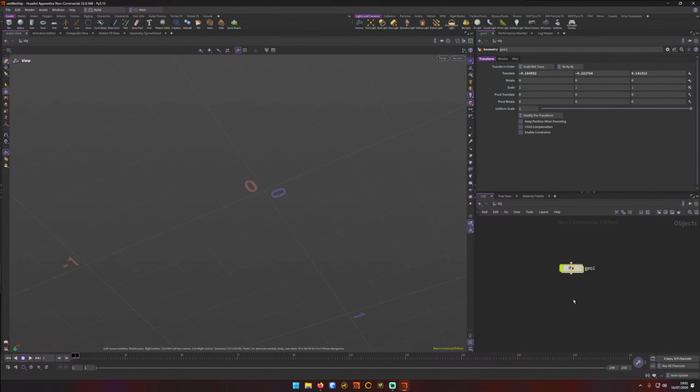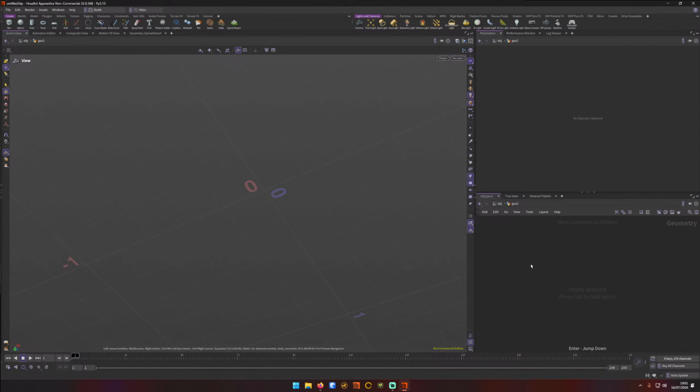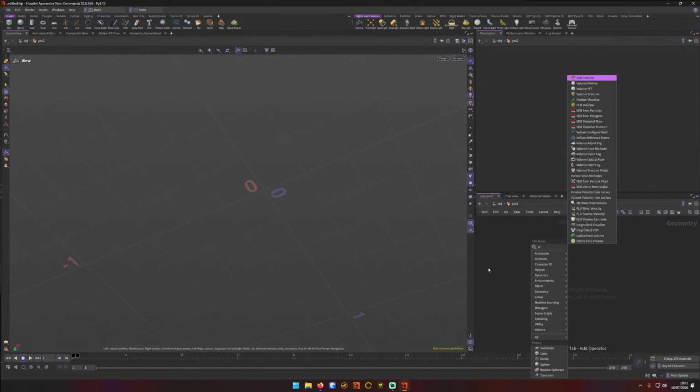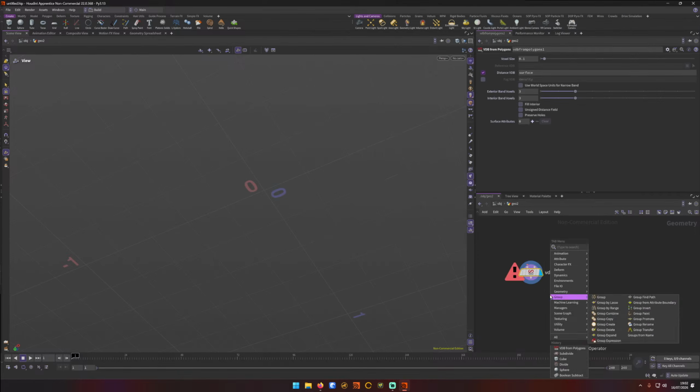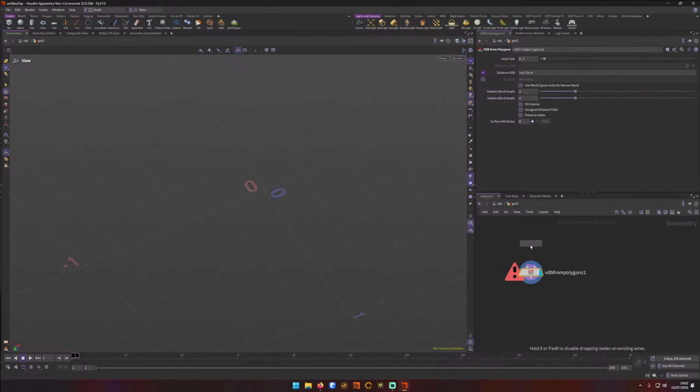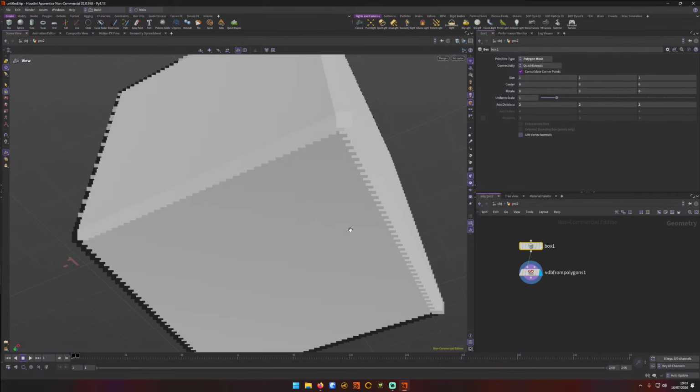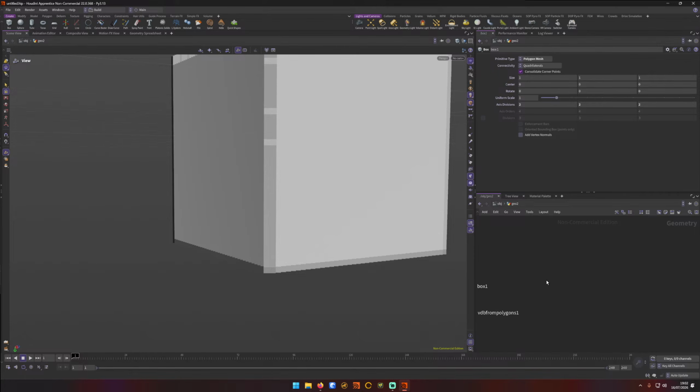And we'll start over, right? So we'll just do a new geometry. This is one where I'm pretty sure I know I could do it already. So I just did VDB from polygons, and I did a box right into there. And then I can just duplicate this whole thing over, right?